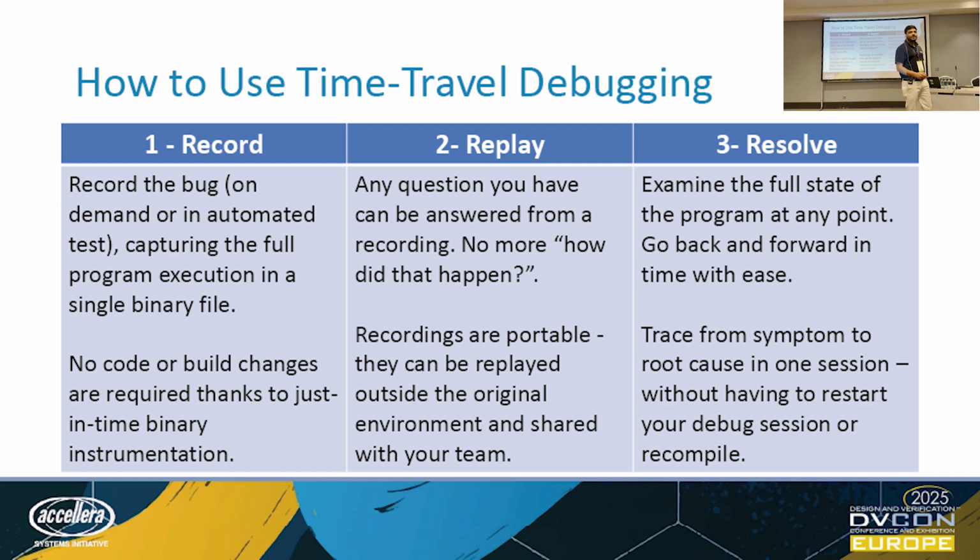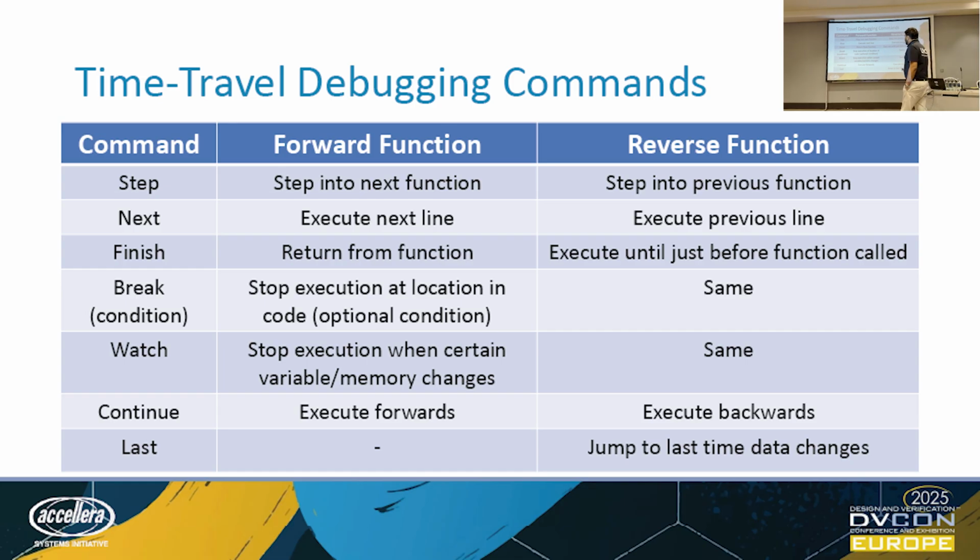It is just representing what a human would do still. Go to the end of the recording, go backwards, following the data, rather than guesswork about what could have happened. You see exactly what happened. Some of the commands that we have for undo.